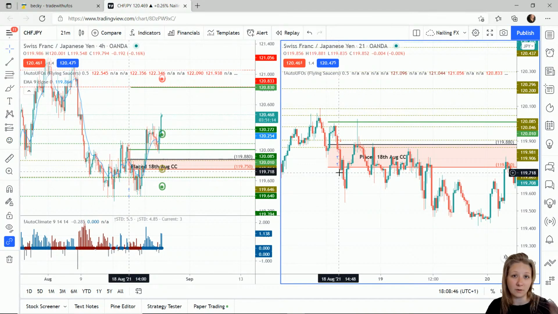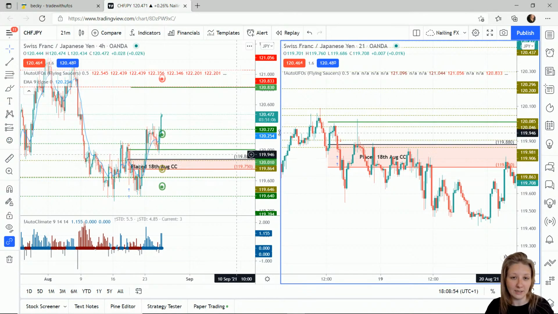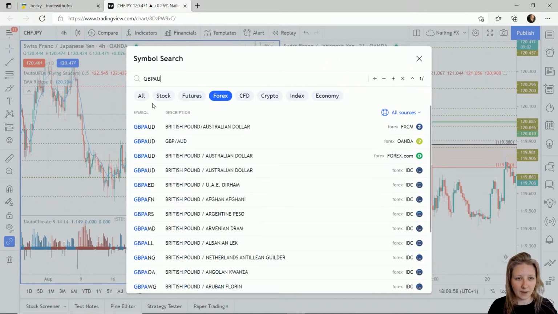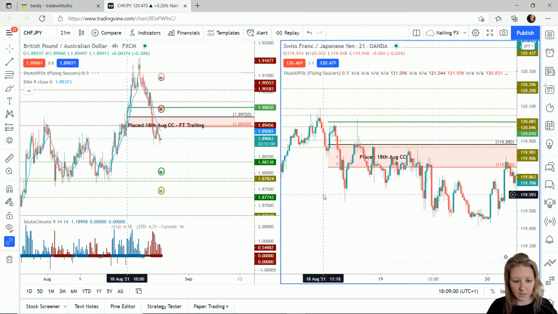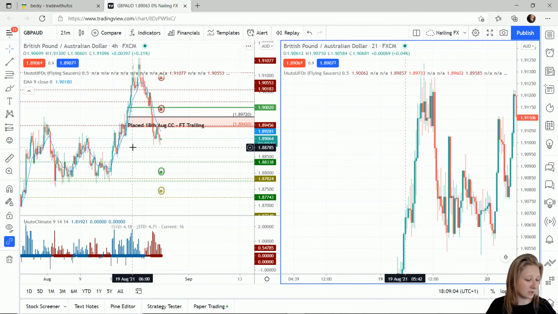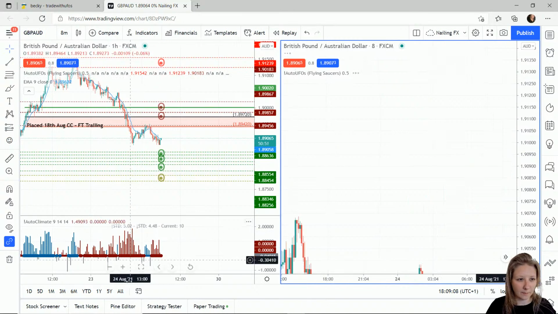So far we've got a flat out profit and we've got a flat out loss. Profit on the dollar yen on smaller time frames, a loss on the Swiss franc Japanese yen on slightly middling time frames. And then the last one we looked at was the pound Aussie. Again, these were trades that were taken, most of these were taken inside the closed coaching session. And this was an hour and an 8 minutes. Let's see what happened there.